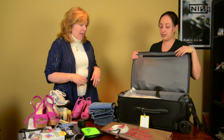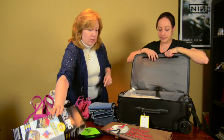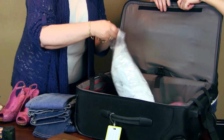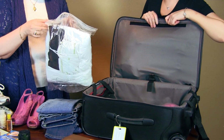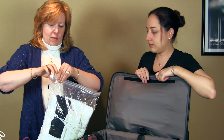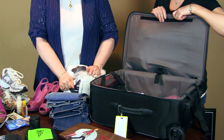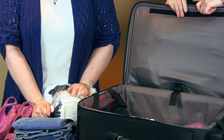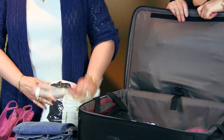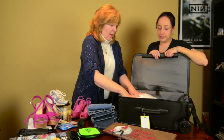Let's go through and see how well you did. Can we open our bag, please, and let's see. My suitcase, your thing. All right, good thing you're using space bags. These are my favorite. You can cram so much into them, but let me give you a little lesson. Look at all this air. Get that air out, and you'll have room for another space bag. I just open it up, stick my finger in, push it down. You can follow the directions and squeeze it out, but this is what's worked for me, and look how much smaller it is. More room for shoes.